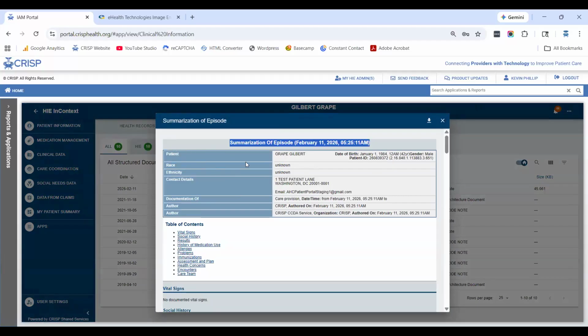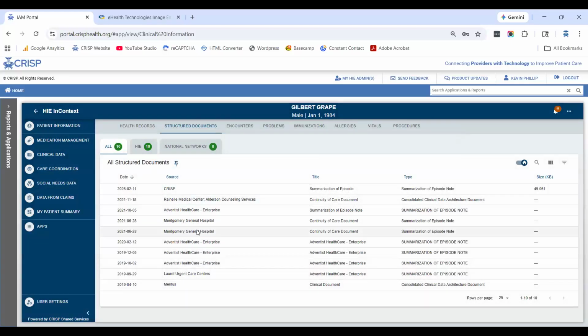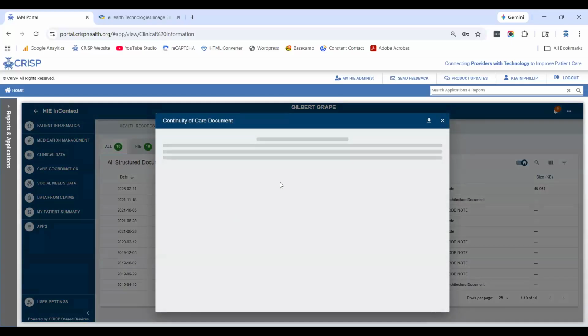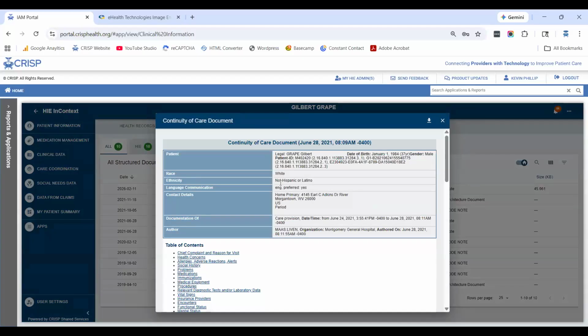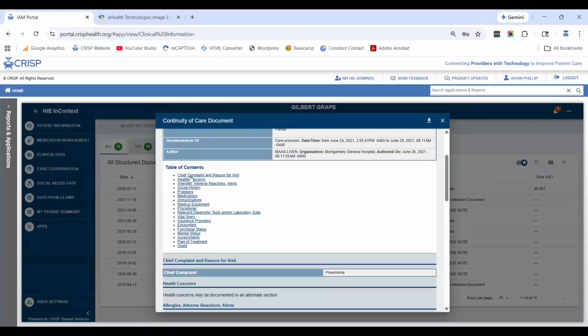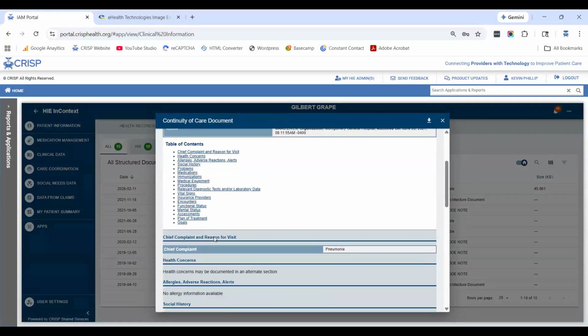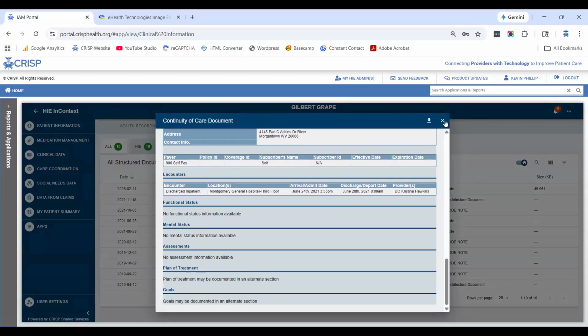And then all of them will have this kind of summary here at the top that tells you basic information about who conducted the report, and the demographics of the patient as well. So I'll just pull up another one so you can see that. Table of contents, depending on what's in the report, they may have more or less sections for you to view.